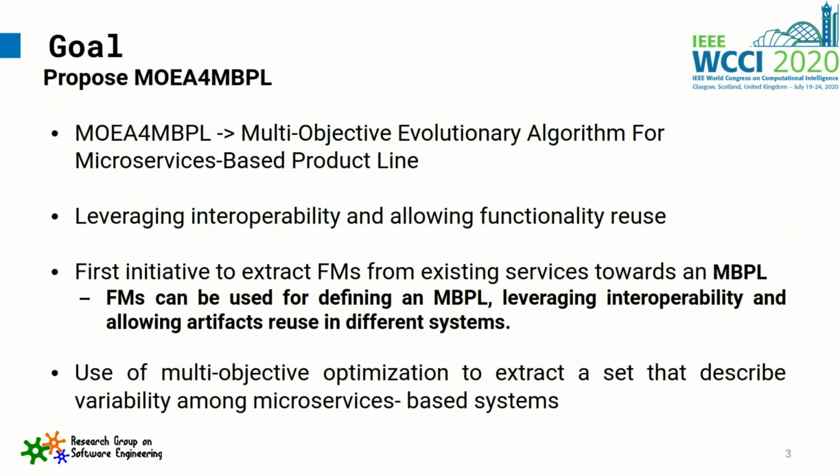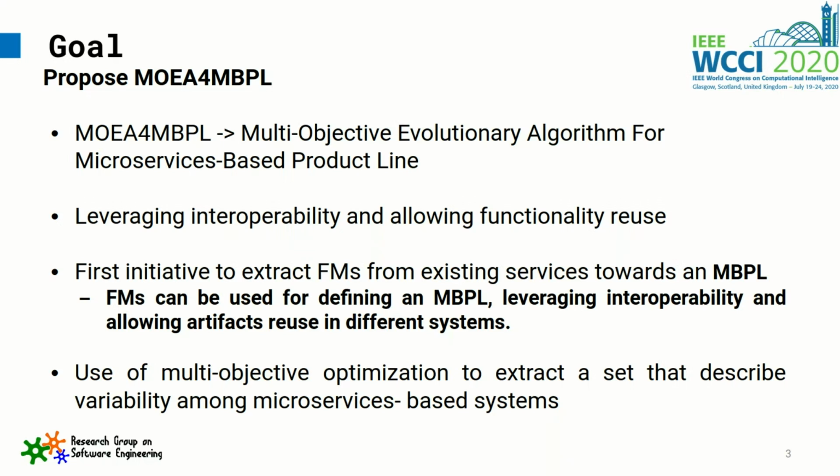So, to answer this question, we proposed MOEA4MBPL, a multi-objective evolutionary algorithm for microservices-based product line. This approach aims at leveraging interoperability and allowing functionality reuse. So it is a first initiative to extract feature models from existing services. And in this way, we can have feature models to be used for defining, designing, and supporting the implementation of a microservices product line.